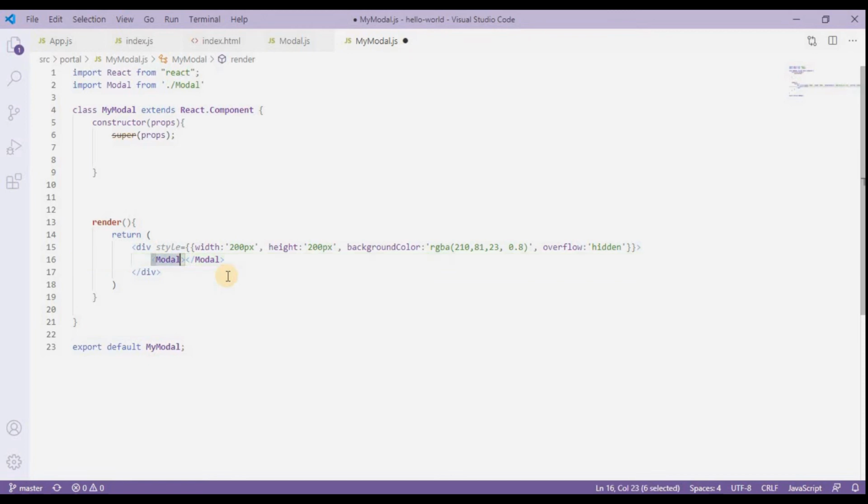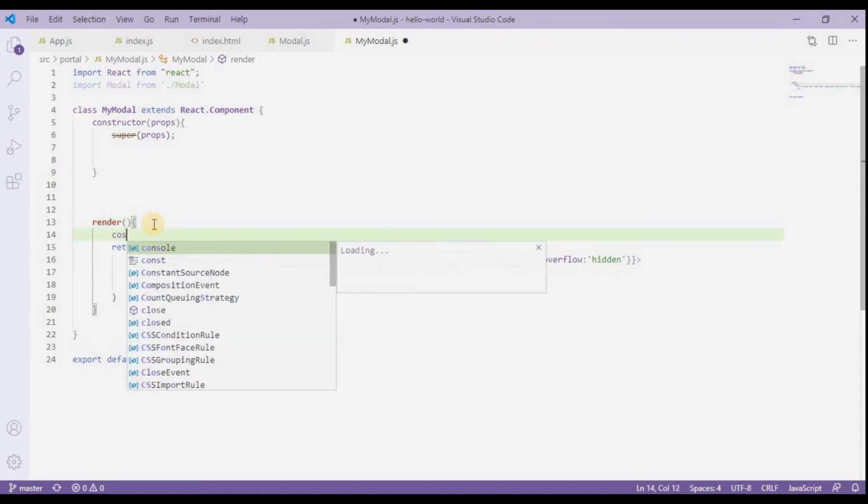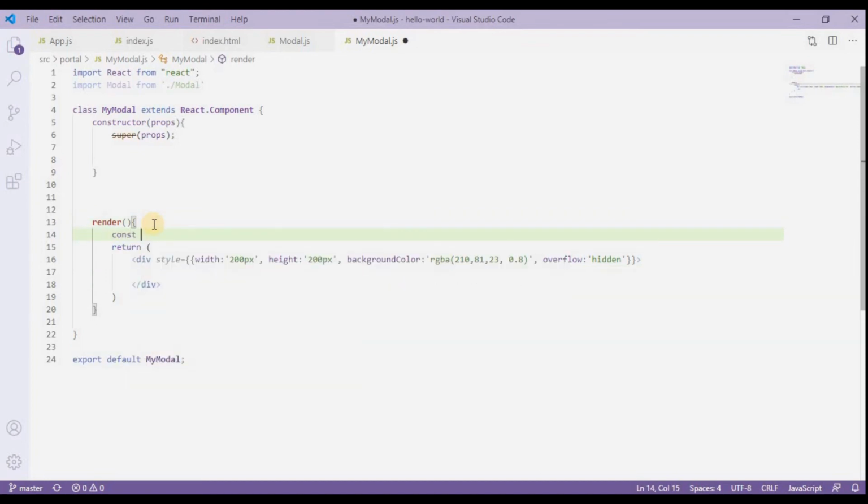So I'll remove this modal from here, and instead here I'm going to take a constant over here and name it modal equals to, I'm going to render this modal with modal like this.